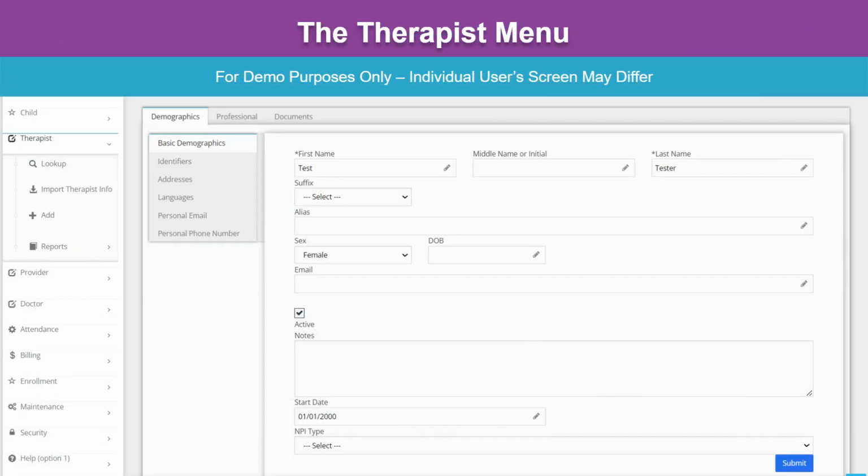To add a service provider or FRC profile to ACORN, select the Add submenu from the Therapist menu. Editability and access rights are determined by an individual's role in the system. To set up a service provider or FRC with basic demographic information, enter any new service provider or FRC coming into the system into the Basic Demographics panel first.